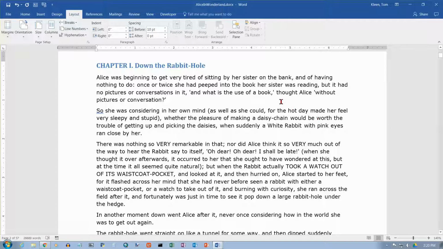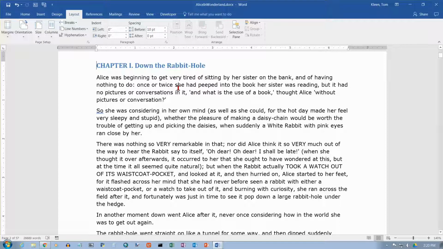Now there's something that's related to this that we're going to take a look at in this video as well, and that is the idea of a section break. Now the orientation for a document is what's called a section command in Word, and that means it applies to an entire section of the document. Most people have one section for their entire document, and if that's the case, then your document will either be all portrait or all landscape.